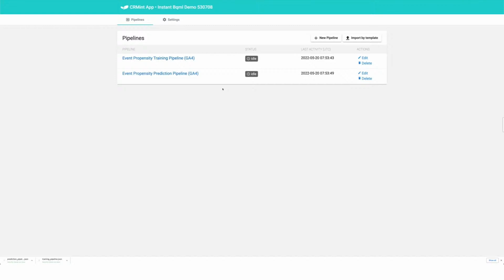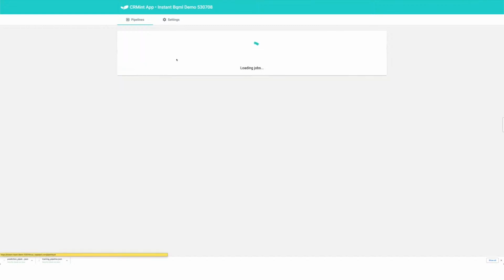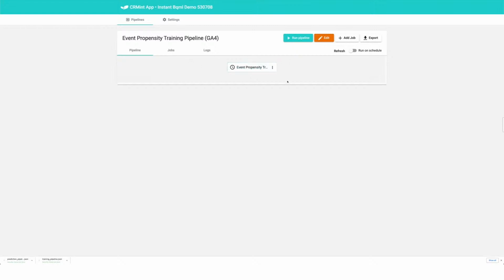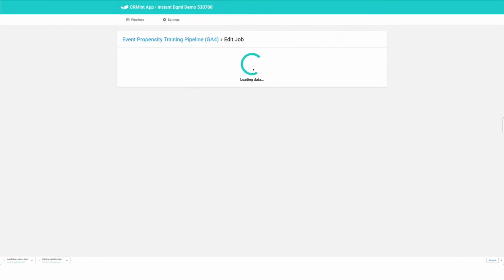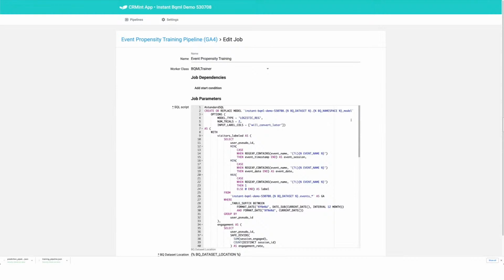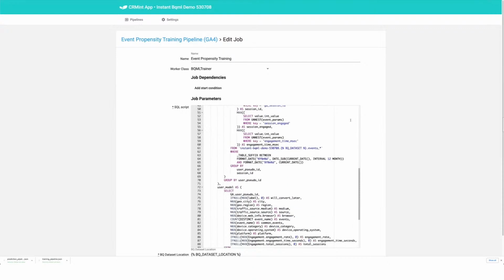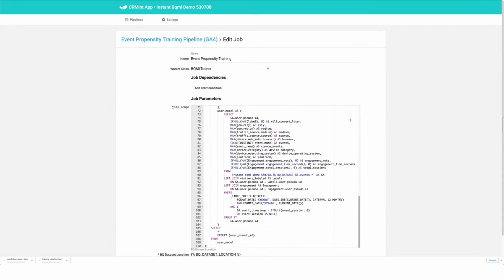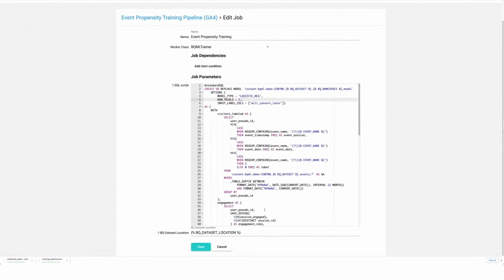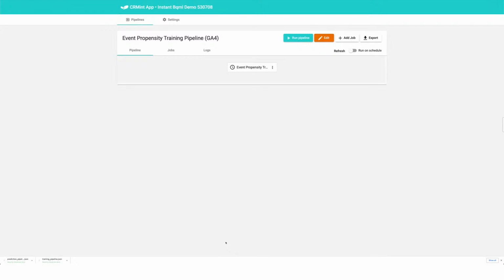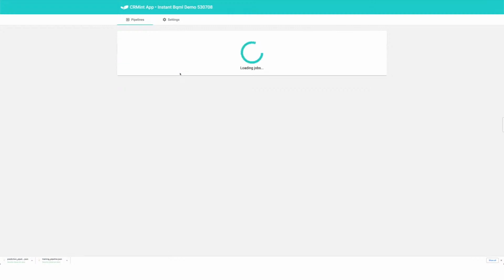We can get into the details of each of them and take a look. This training pipeline only has one job, which is to build the BigQML model from the data that we have exported from GA4. You can further click on that to look at the details. Okay, so here we can see these are the syntax specific to BigQML for you to create the model. These are all the instructions that have been provided by our Google Ads friends, so you don't need to worry about that. And the model has been tested on many other scenarios. Let's head back to our pipelines and take a look at the prediction as well. So we can go back to the previous screen by clicking on the pipelines button.